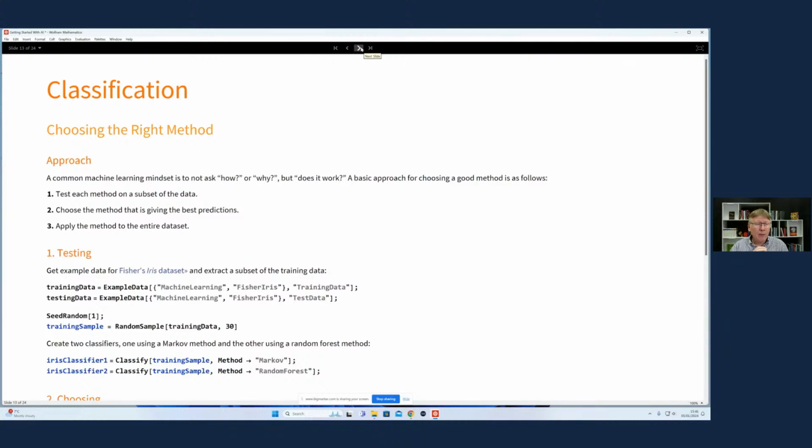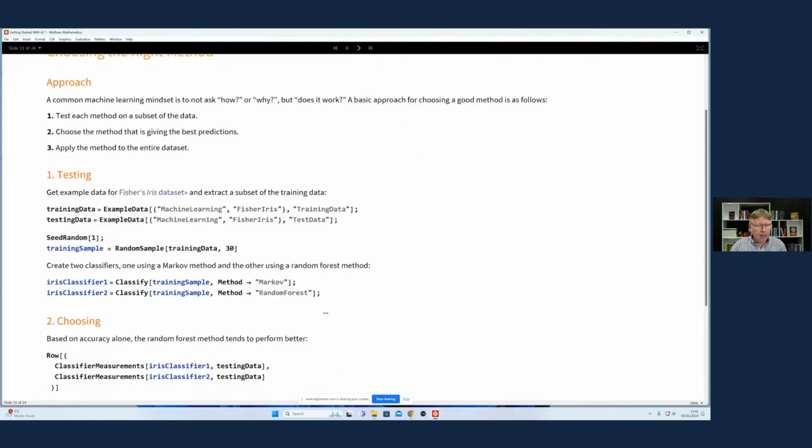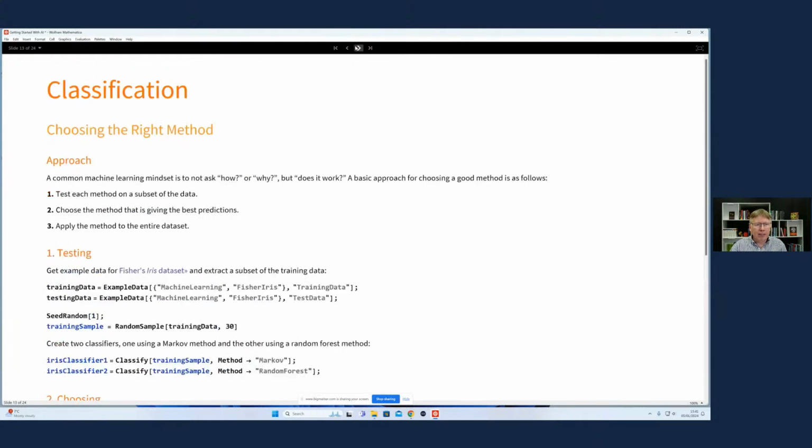In fact, that's effectively what Classify does when you use Method automatic: it starts to train a little bit of the data on each method, measures their performance, and discards the methods that are performing poorly until it ends up with one method left that seems to be the winner, and then it puts all of its training effort into that. For this small training set, it probably trains all of them completely, but for a large training set, it will do that with a reduced sample until it does better.